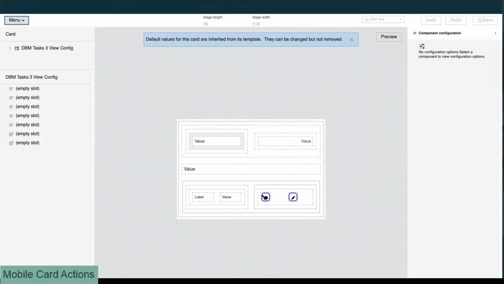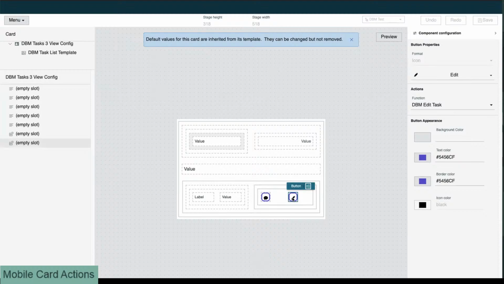And you'll see that those buttons are coming through from the template level. Those now are showing up on my view config because I'm referencing that template that we were just working on. And I can override how these work here. So if I don't want, for this particular card, this to be the edit button, I can come in here, and because it's a single function on the template, I can modify that single function on the view config as well.